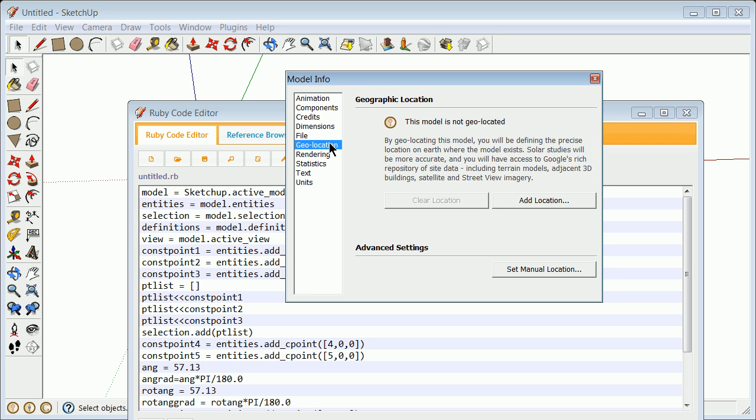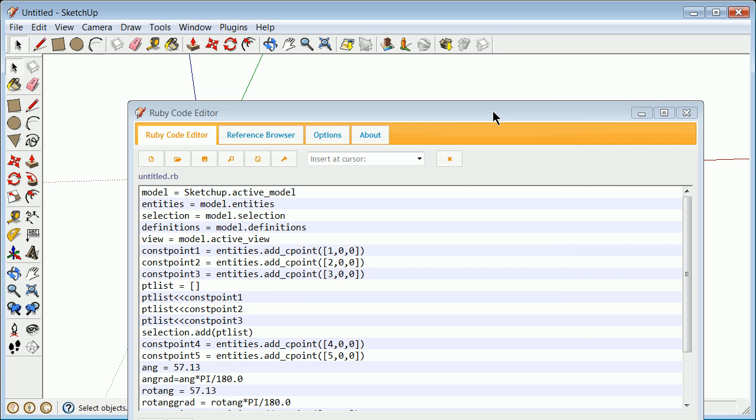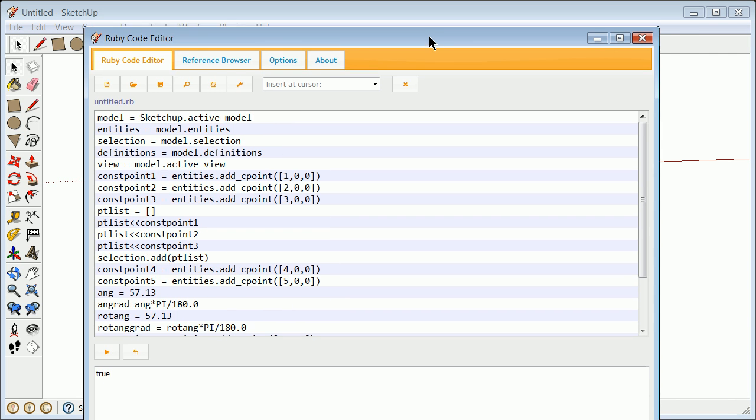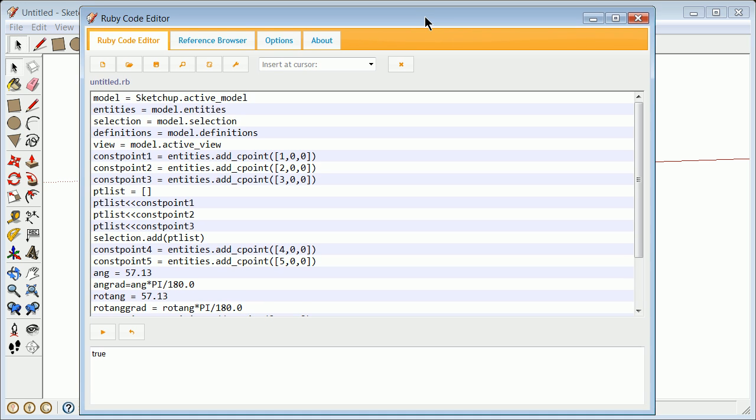SketchUp can geolocate your model. This one is not, but basically the units you want to understand. And if you're troubleshooting, I would really tell you it's best to put it in decimal inches, which is really weird, but the inch is the base unit inside of SketchUp. It came out in 1999 out of a company called @Last Software, a bunch of cool architects, but they did everything in inches.